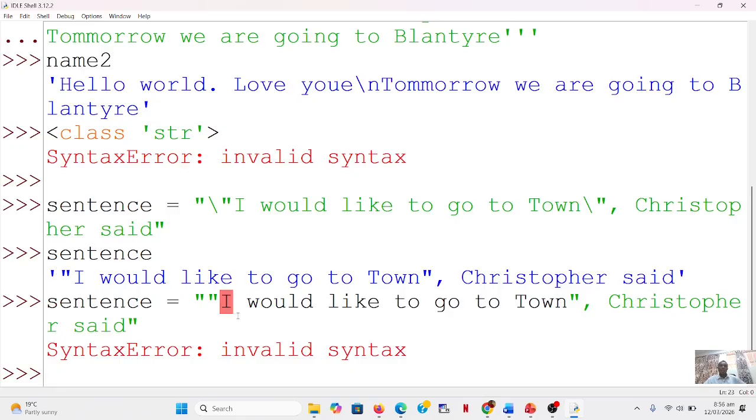So what it is saying here is that this is a text, this is a string. It's supposed to be in quotes. But Python is recognizing that the beginning of the quote is here, and this is the end of the quote. From here, it doesn't know what is actually happening. It will give us an error. And from here to here, that's fine, but what is in between is not recognized. It should be in quotes. So that's the error we get. To correct it, we should do as we have done here.